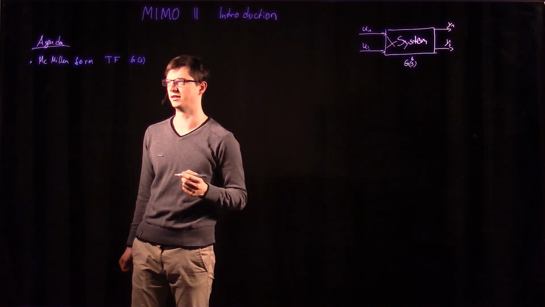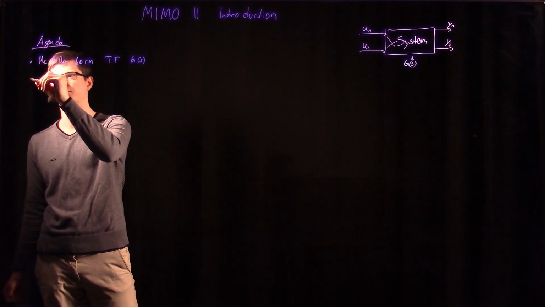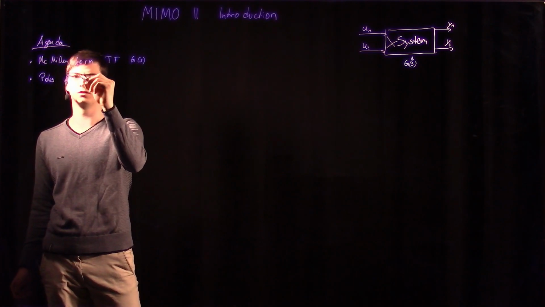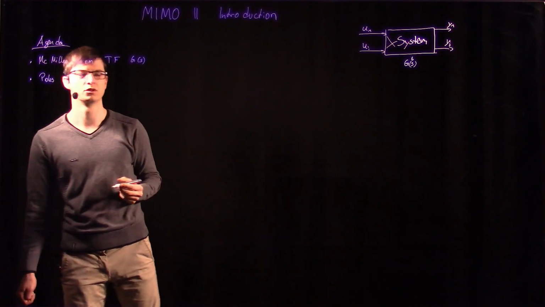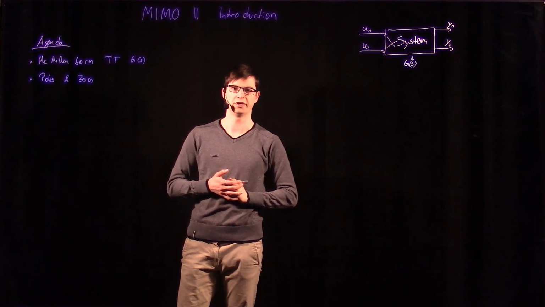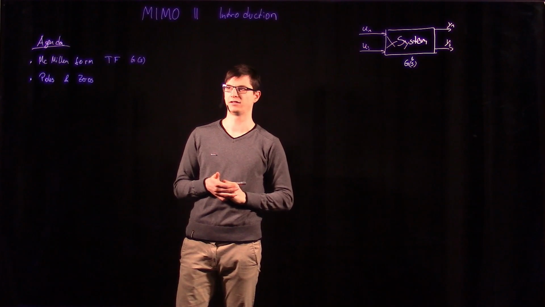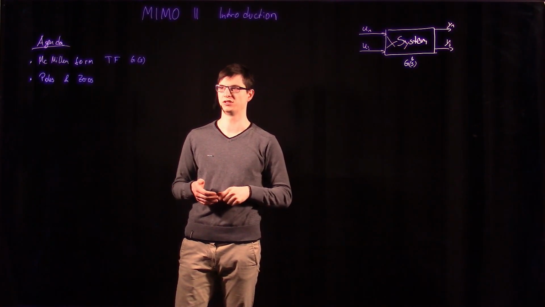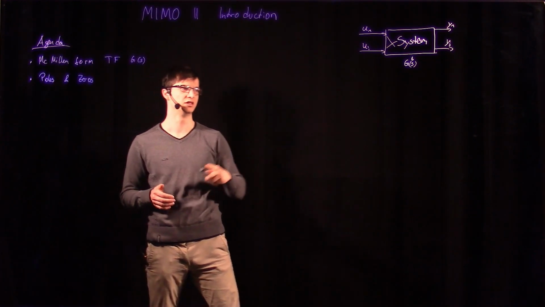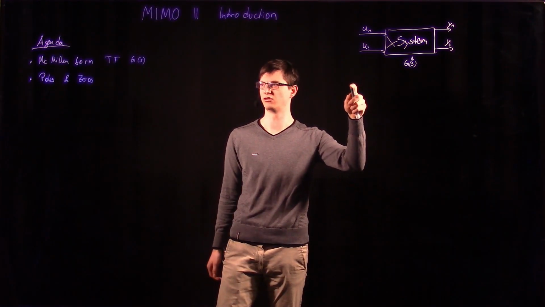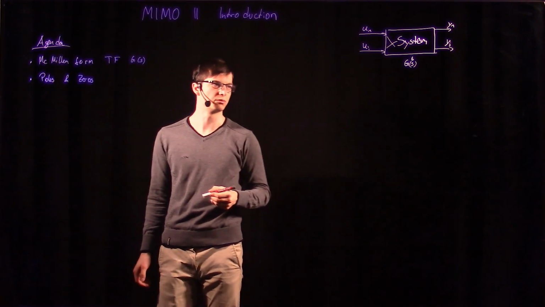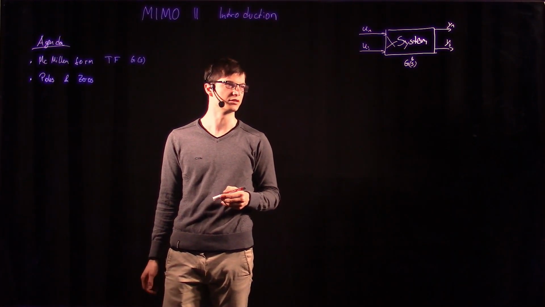And then we will analyze the poles and zeros of such a system. Okay, and we will compare them with poles and zeros from transfer functions. And the thing is that the poles and zeros of the transfer functions are not directly the same as within the transfer matrix. So that's why we have to analyze this.